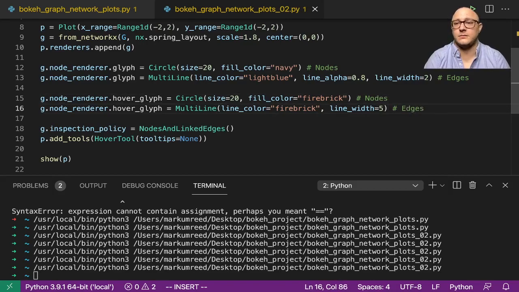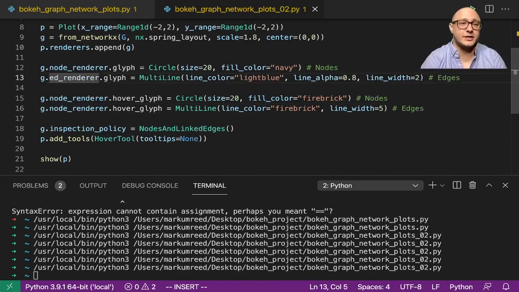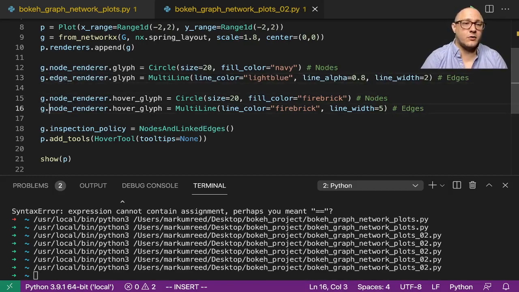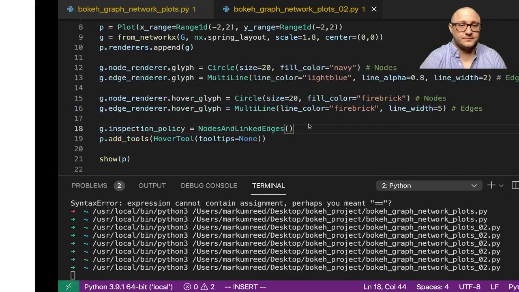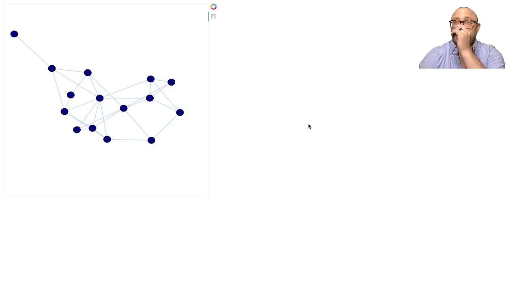I forgot the very basics of graph theory. So what we need to go through and change is the second line in here to edge, and we need to go back over here and change this other one to edge as well. And let's run this. And here we actually see that we now have our graph, all light blue with a light blue edging. Now when we hover over, we actually see all of the connections and how they go through and have each of those connections.